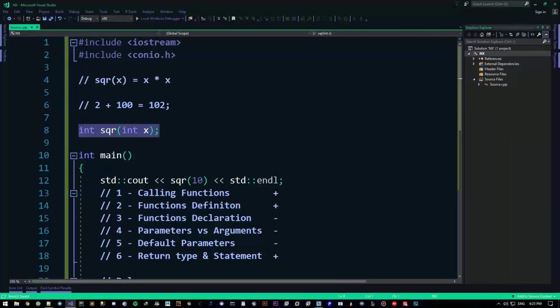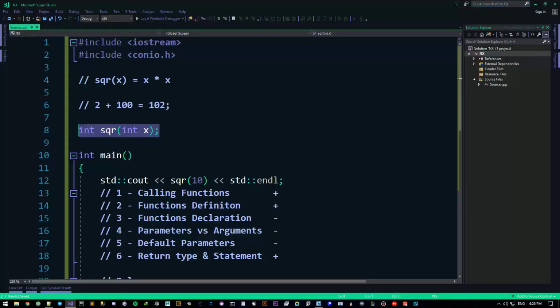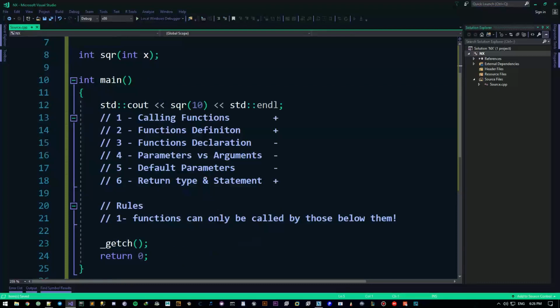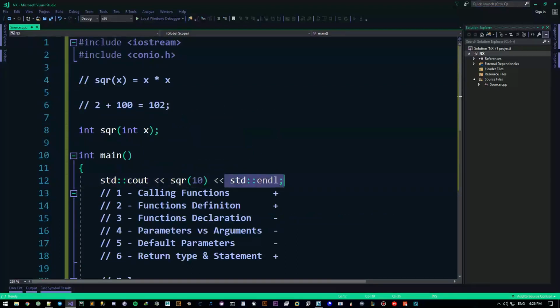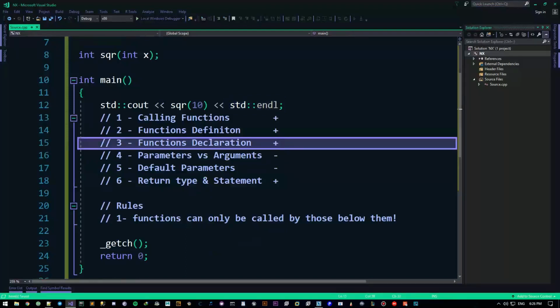Now this is a C kind of solution, or header files and all that good stuff, which we will learn in a later video. Not just yet. There will be better things when we get to the C++ parts, the OOP parts of C++. This is just the basics of C, honestly. It's not really that C++ oriented. But anyways, that's the basics of function declaration.